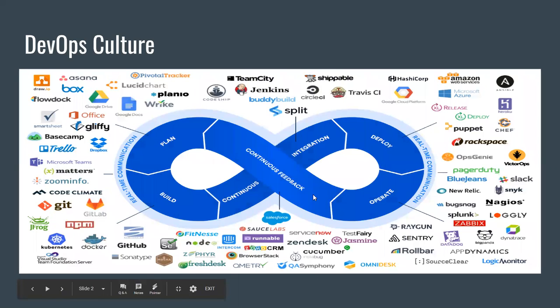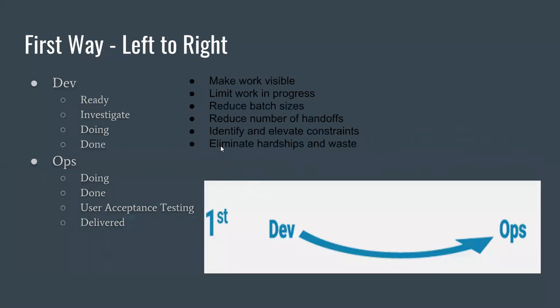So first we're going to talk about the DevOps culture. I had never heard of it before, and I consider myself quite the technology freak. You can see here some of the big names in technology that use this DevOps culture. This starts with a plan, then build, continuous integration, deploy it, operate it, get continuous feedback, and then just loop in this semi kind of Mobius strip that is going to continuously allow these cultures to not just develop, but also operate their software. So the first thing that we need to understand is it does work left to right.